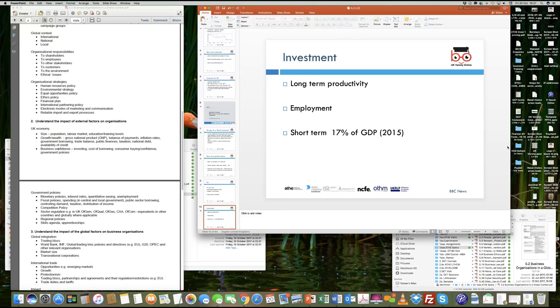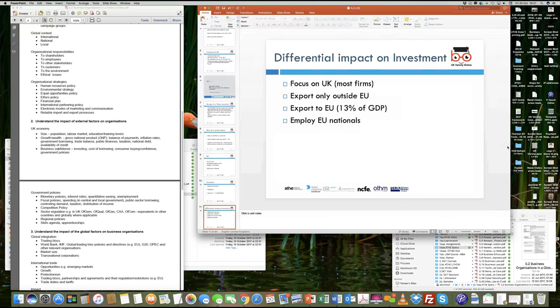If the environment is growing and there is a positive political climate and positive economic developments, businesses flourish because there is investment coming into the country. But if the reverse happens, firms put investment on hold in that particular economy. When we look at the UK in particular, there were a lot of deals that went on hold because of the referendum outcome. But once it became clear that Brexit was going to happen and Article 50 was triggered, those uncertainties started to taper off.